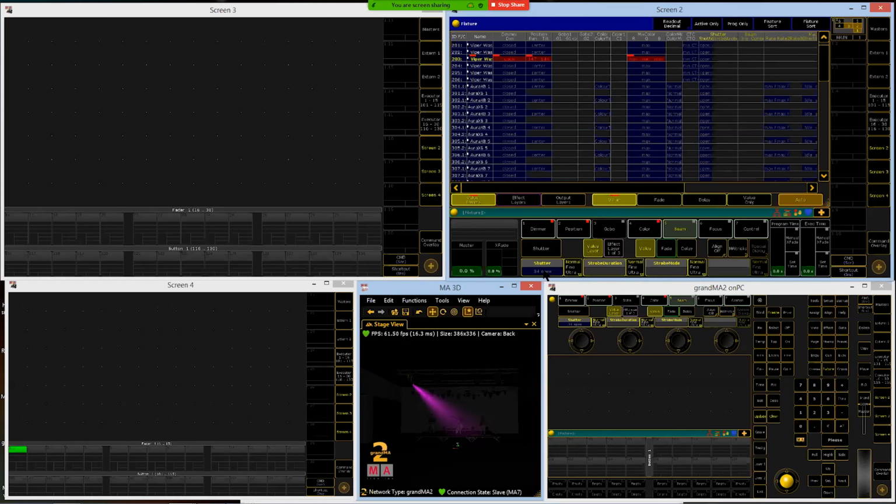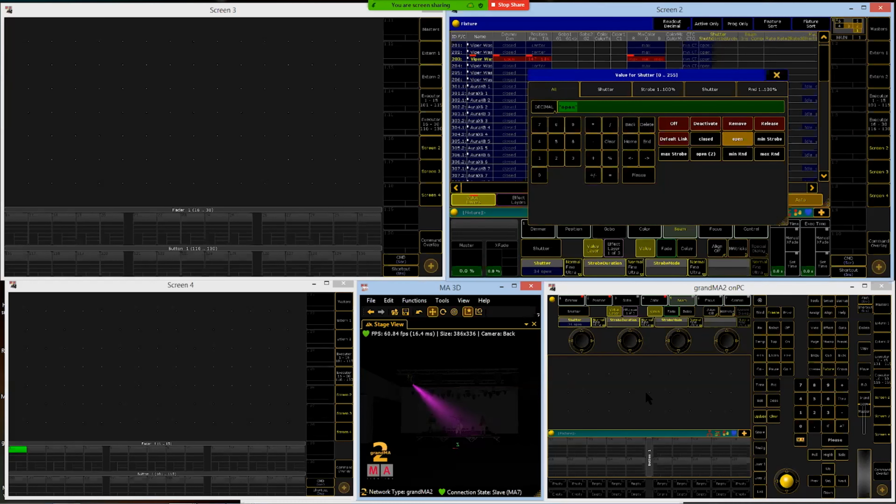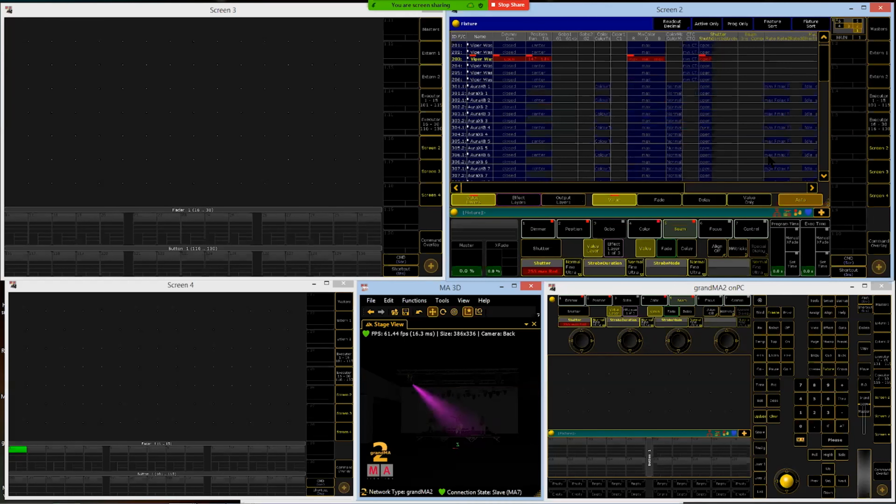So again, if I have this light selected and I click here, it gives me some pre-built options, because I might not know where within 0 to 255 these certain functions are with this attribute. So if I click on it, it gives me some suggestions. We want a random strobe, so let's just pick max RND, which would be maximum random. If I do that, now my light starts strobing.